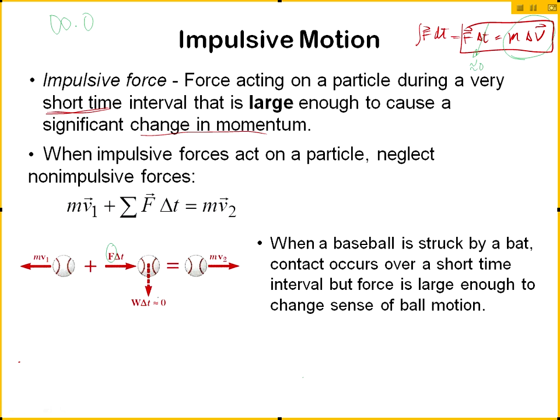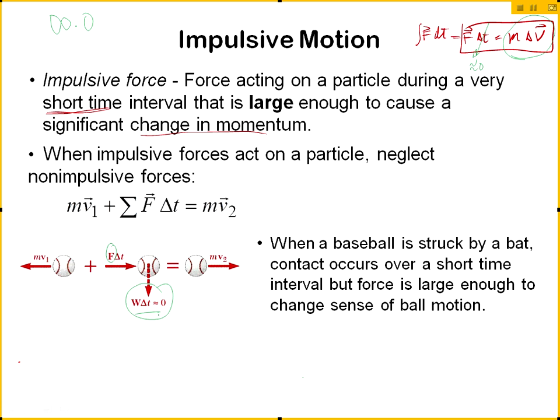So during that small time interval, we're going to neglect the impulse of the weight. We're going to say that the weight is non-impulsive, because this quantity is going to be so small: the weight is finite, it's not too heavy, multiplied by delta t, which is a very, very small time interval, is approximately equal to 0. Or another way of saying it is the main reason why the ball's motion changed is not because of its weight. It's really because of the impulsive force coming from the bat. So it's an approximation, but we will apply it most of the time.